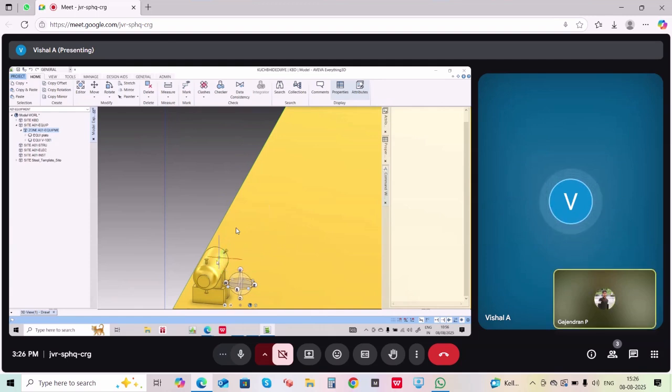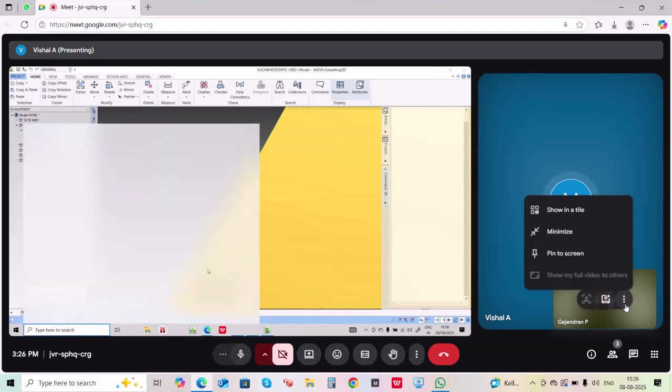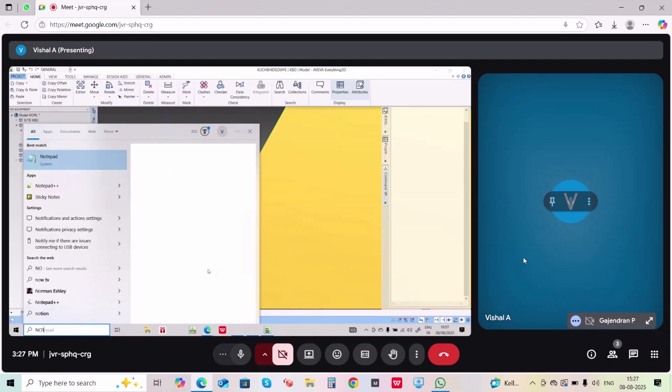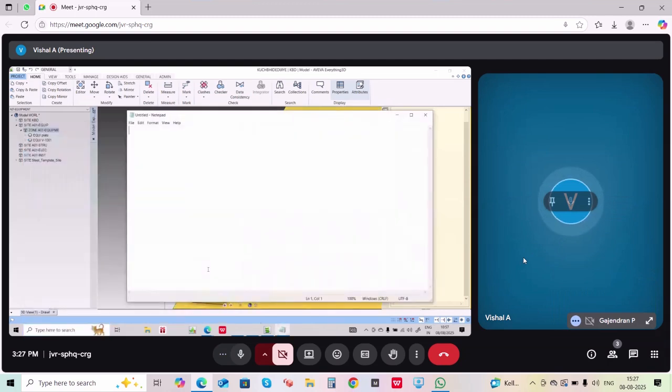So whenever you create an equipment, what are the things that you need to consider? Suppose when you go for a job and someone says, okay Gajendra, this is the area number, you have to handle this. So in the layout also, whenever you are making an equipment layout, first of all you have to see the equipment size and the number of pipes connected to the equipment.